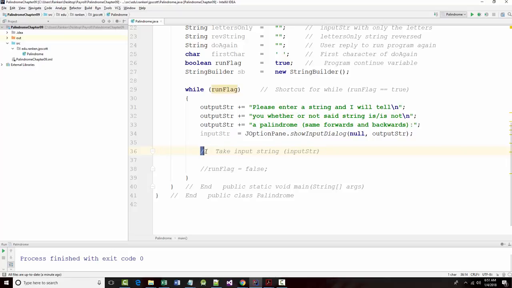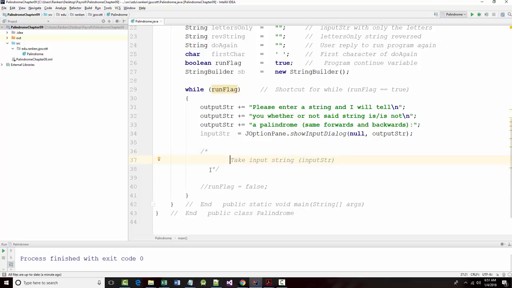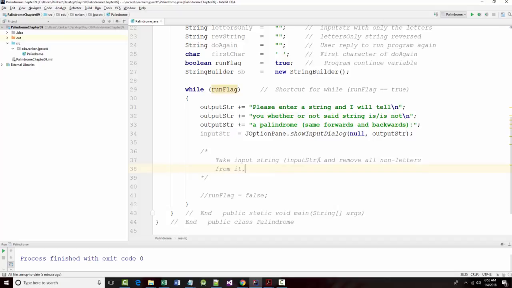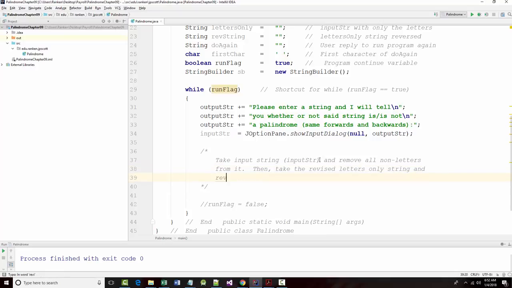I want to take the input string and remove all non-letters from it. All right. Then take the revised letters only string, and reverse it.